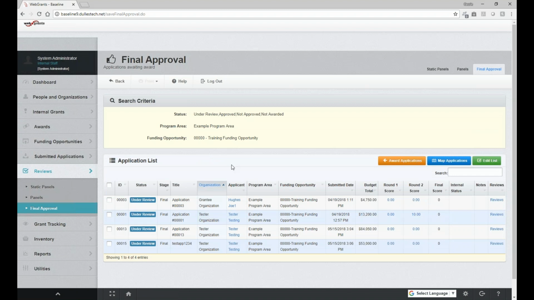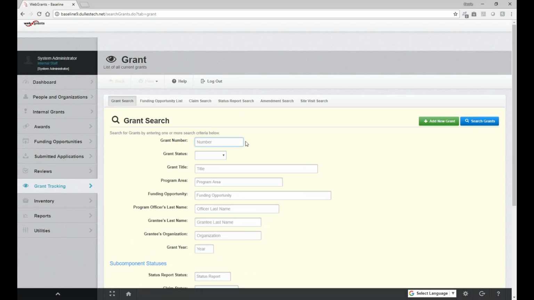So now let's go search for that awarded application, now a grant, in the grant tracking module. There are a few things that you will want to verify before you actually award all real applications in grant tracking. So let's do the grant search. If you click on grant tracking, there are numerous ways to search for a grant.